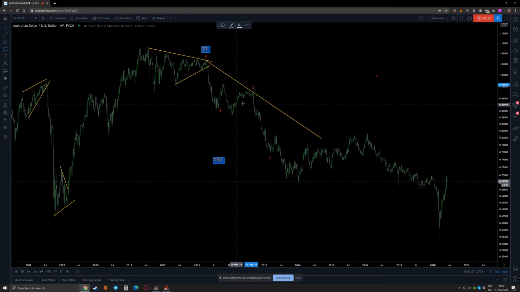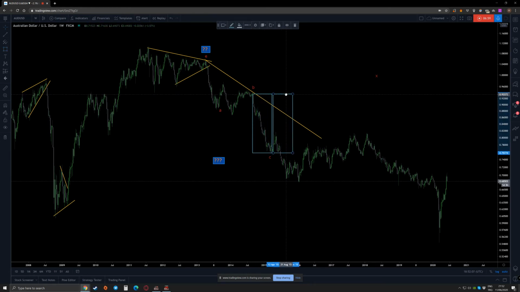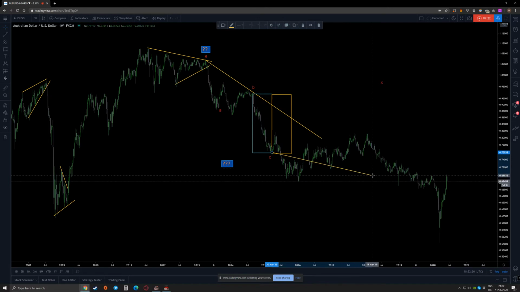I take the time taken for wave C to form here, put it on the right side, and I will even change color so that you will understand. If price action did something like this, come back up in this way in this time and did like this, then I wouldn't need an X wave on the same degree and I would put it here. But as you can see, price didn't do it. Price did go like this.